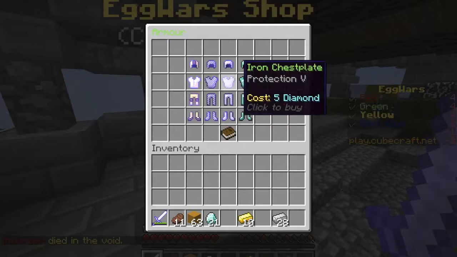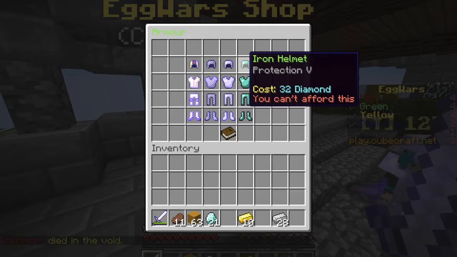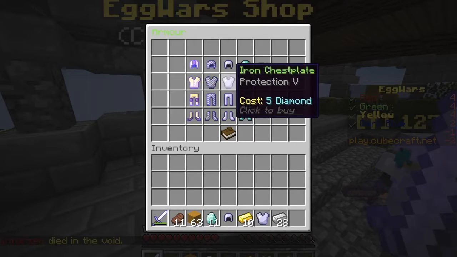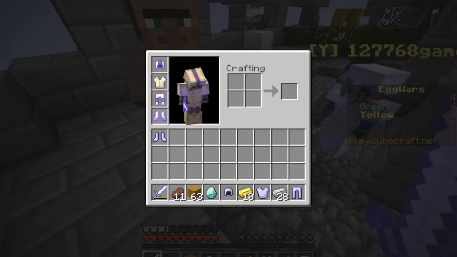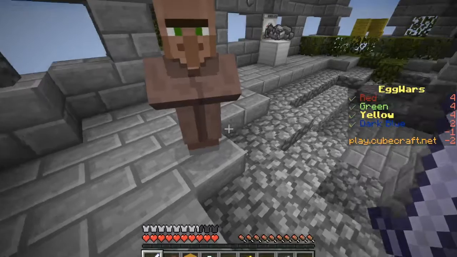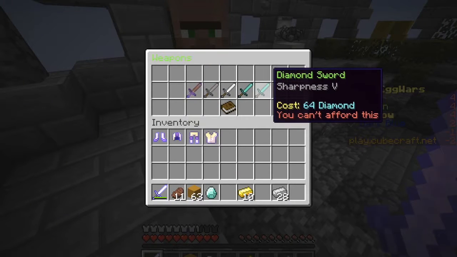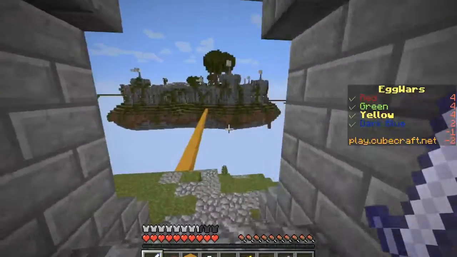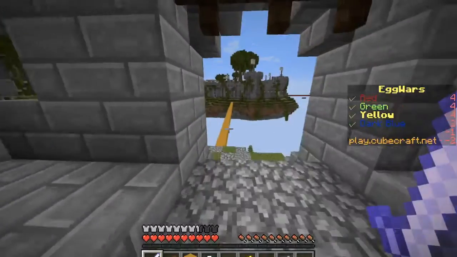Yo, what? They have diamond armor in this? Litty, fams. I'm going to try to save up for some of that nice chest plate or something like that. Now, I need to get a diamond sword first. Wait, what? Sharpness 4, 64 diamonds. We can get it. We can try it.